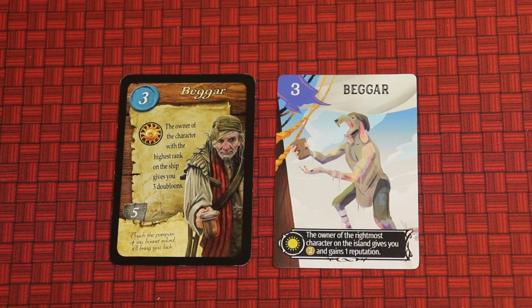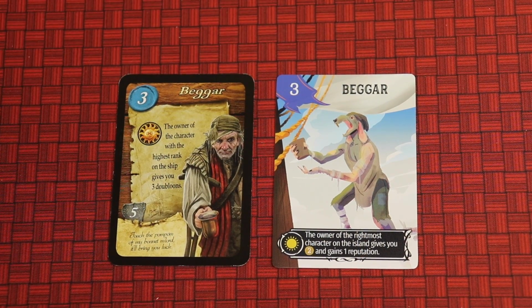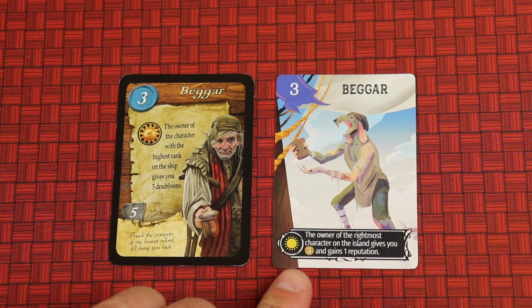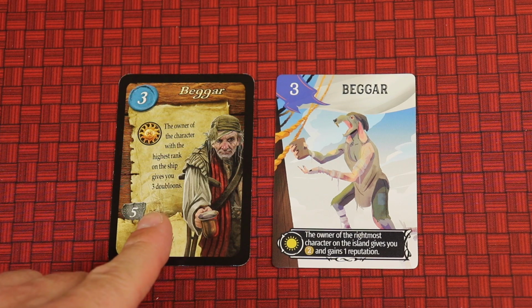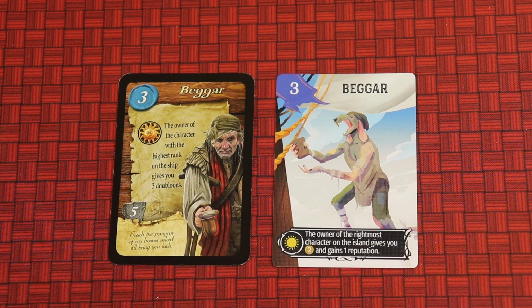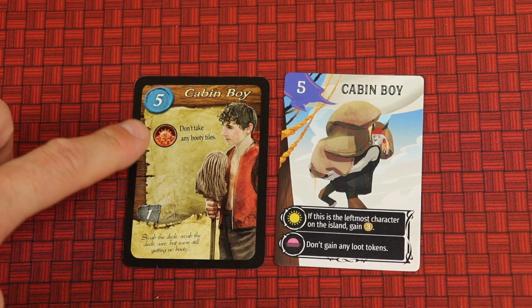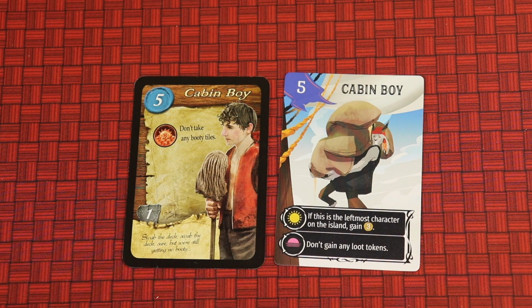Now the majority of the cards are very similar, but they're changed slightly in either abilities and/or numbers. Take the Beggar: same number, same ability, but now instead of gaining 3 doubloons, they give you 2 doubloons, but you gain a reputation. Again, a way to balance sort of that tiebreaker mechanism. Cabin Boy's the same number. In addition to doing what it did before, if it's the leftmost character on the island, it also gains 3 doubloons. So it makes it even a little bit more powerful.